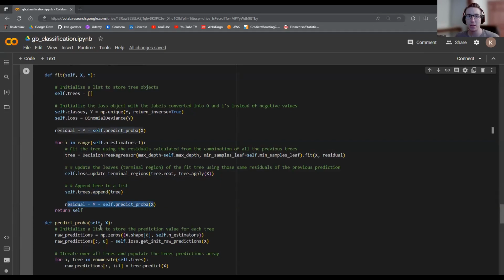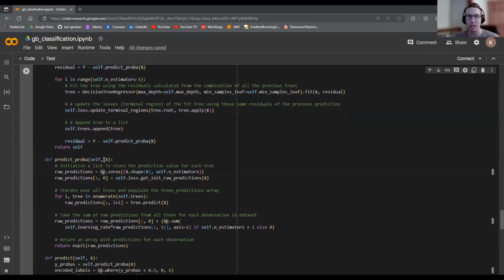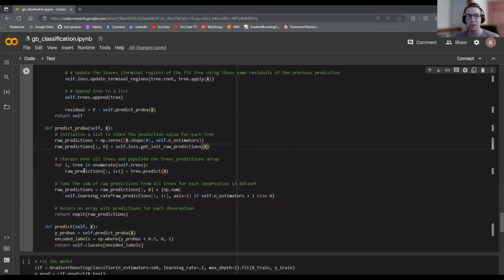And now to implement the predict proba method, which takes in the feature matrix X and starts by initializing an array of zeros to hold the log odds prediction for each training example and for each tree. Then we add the initial log odds prediction to the 0th column by calling the get init raw predictions method of the binomial deviance loss class.